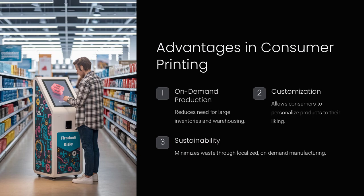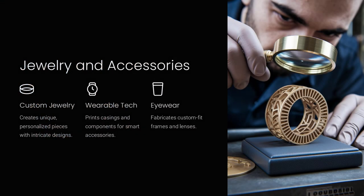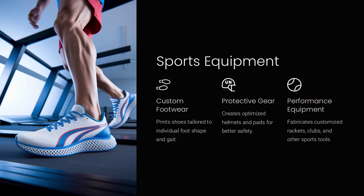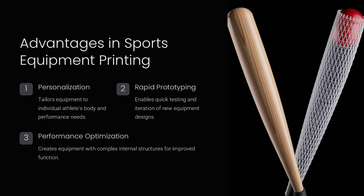The comparative advantages over conventional 3D printing are clear. Traditional methods often face challenges when it comes to multi-material integration and achieving fine structural detail. Microfluidic-assisted printing addresses these issues by using controlled fluid flows to seamlessly blend materials, allowing for the fabrication of complex structures with unprecedented resolution. This capability is particularly transformative in the production of electronic components where conductive, dielectric, and flexible materials must be perfectly aligned and integrated to ensure optimal performance.